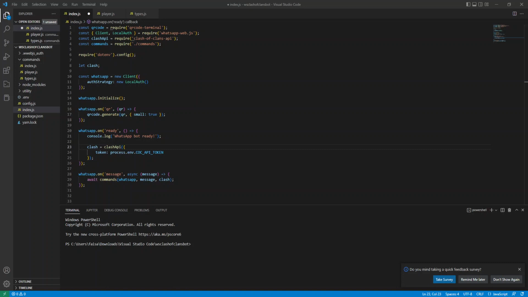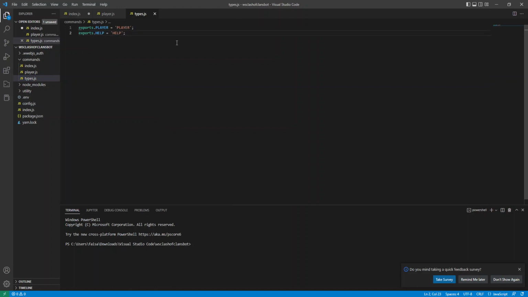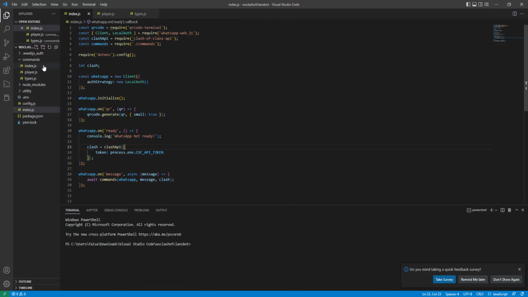In this episode we're going to implement another command, and that is a Townhall command. So the first thing we're going to want to do is open up our types folder on the left here, and let's bring them in. exports.town_hall is equal to Townhall, and what we'll also do is bring a short version of it. So Townhall short is equal to th, like that. You can hit Ctrl S to save, and then let's go back to our commands folder.